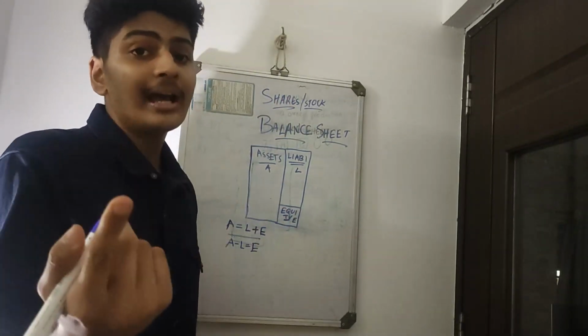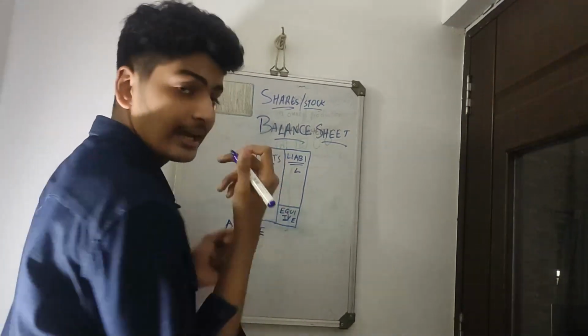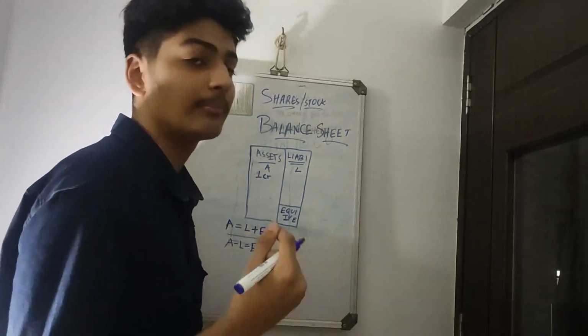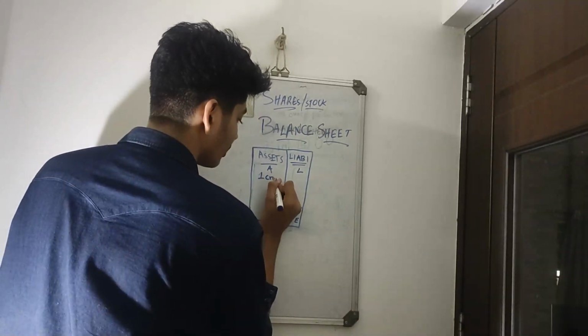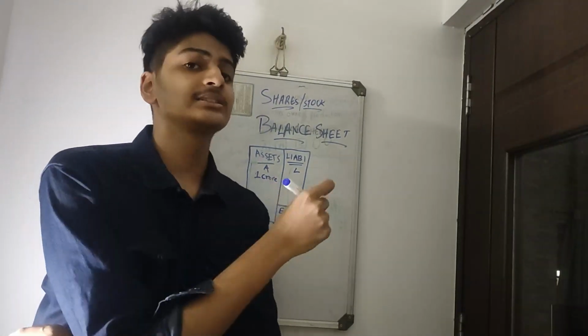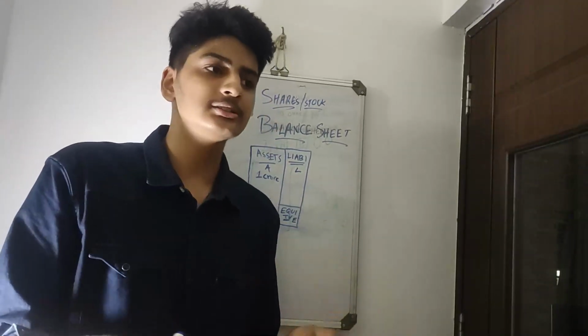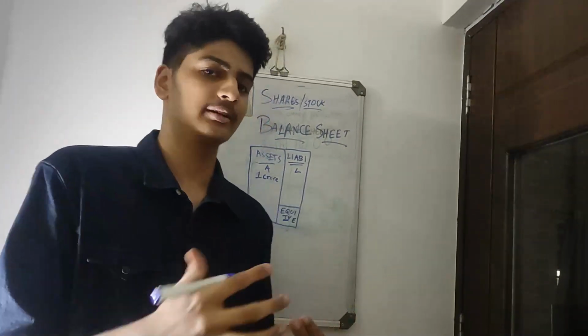So what are my assets? My assets are the 1 crore home which I bought using my money. 1 crore. Now that was not entirely my money. There was 75 lakhs taken from the bank. So that is a liability for me because I have to repay that amount. So in this case there is no interest, but in the real world situation there is going to be interest.